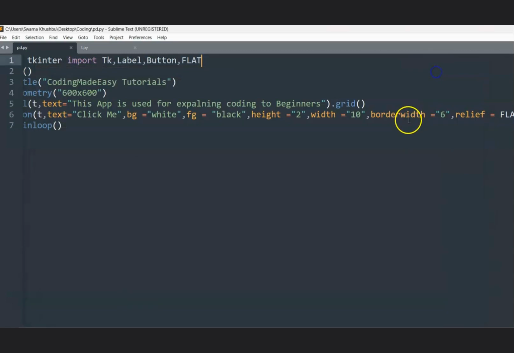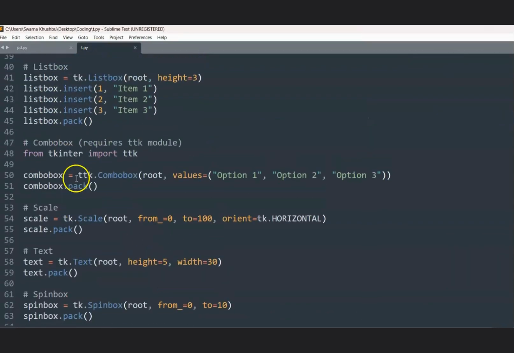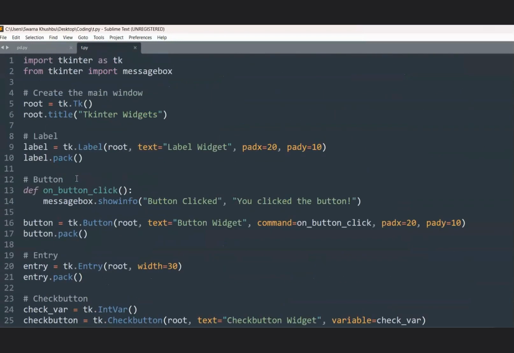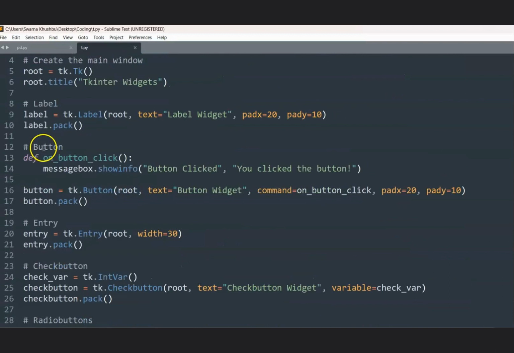Similarly, there are various kinds of widgets available in Tkinter which you can use, and I have written some for you guys. If you see this code, first of all we are working with a label. There is one widget which is label, and another which is button.